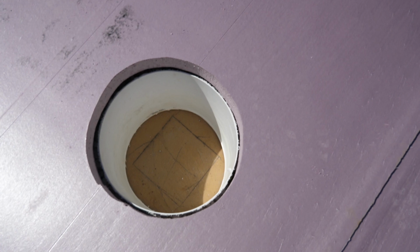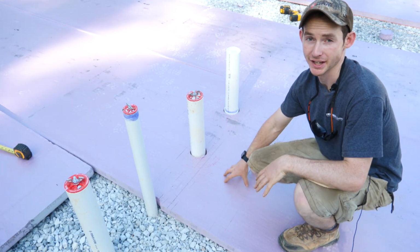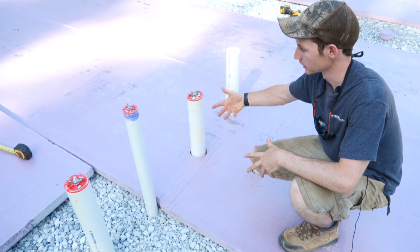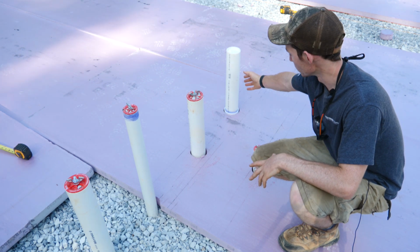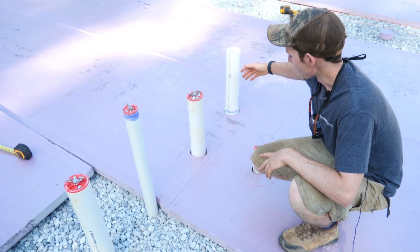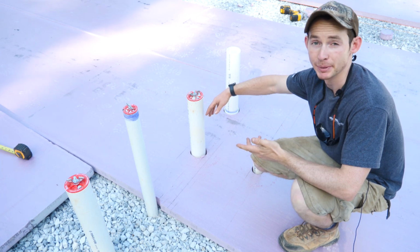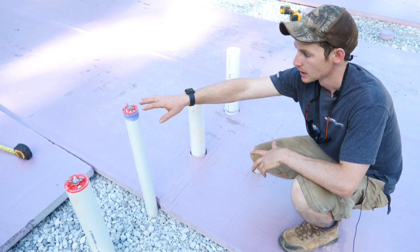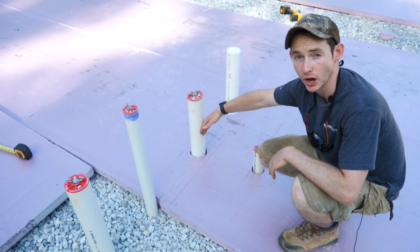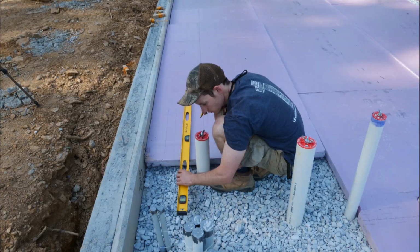Like a glove. This is how I'm dealing with penetrations in the foam. Since I had mildly good success with this one, I figured I would share it. Basically, it's just butting the foam up square to where you need it. In this case, it was this pipe back here, and I aligned it with that sheet. And then essentially scribing lines back in basically a grid pattern to sort of map out these pipes where they intersect. I basically touch my level up to the side of one, make sure it's square to the panel, scribe the line back, and then go over the distance that I need for this pipe.